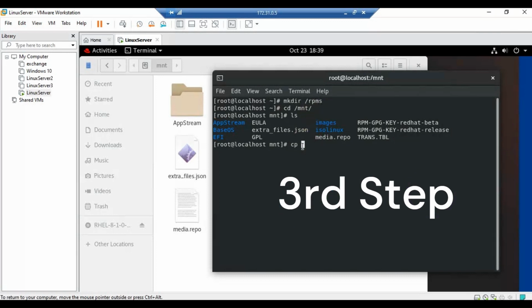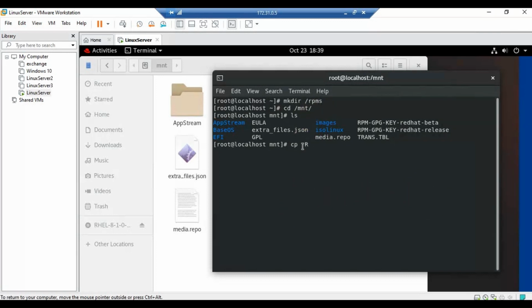Now we will copy all these files. Use the command cp -R BaseOS /rpms. We will copy all BaseOS files from MNT to the rpms directory.